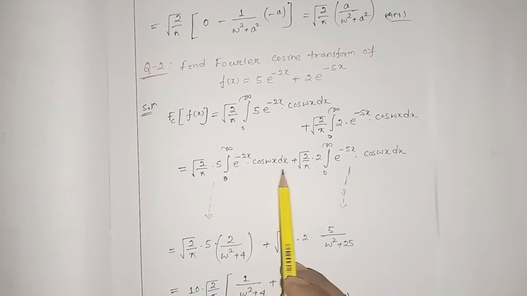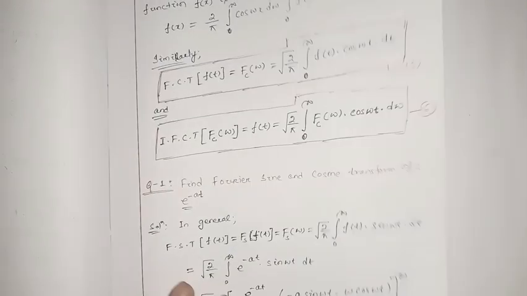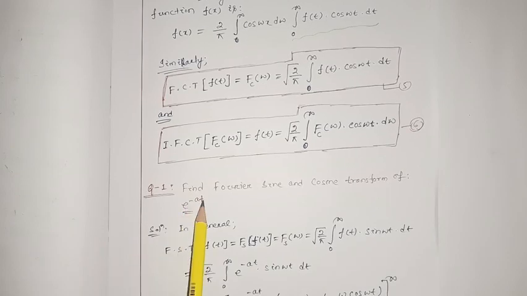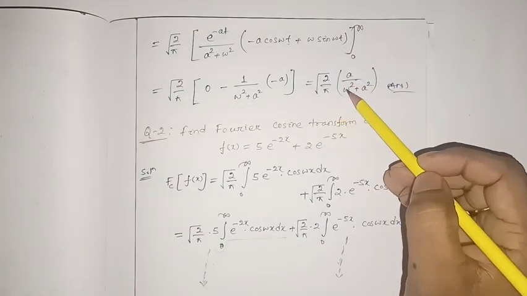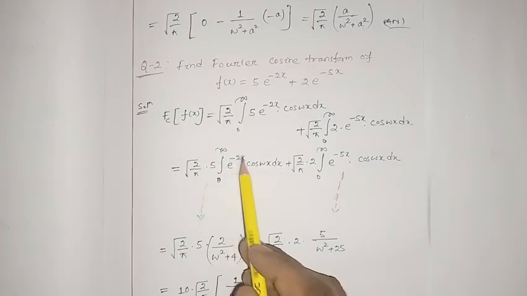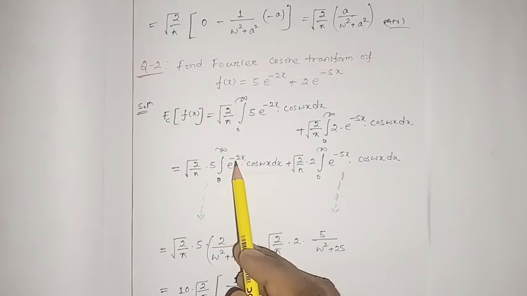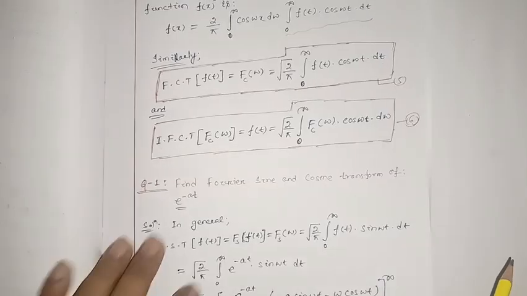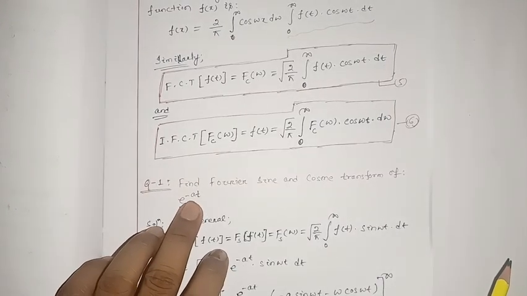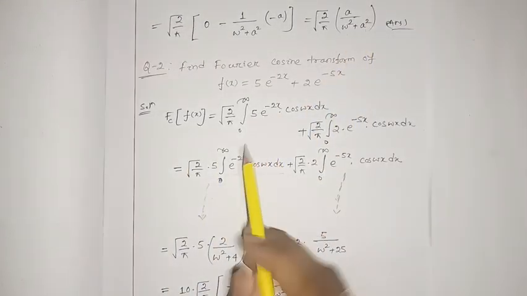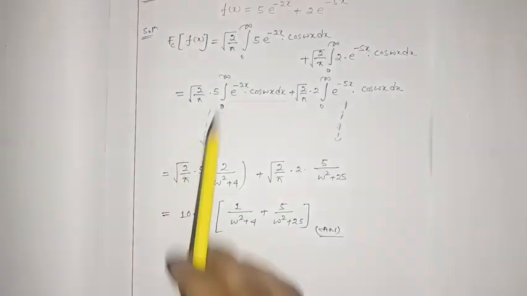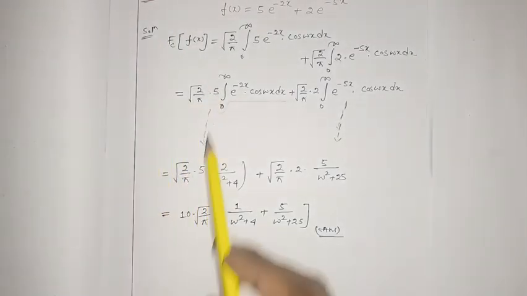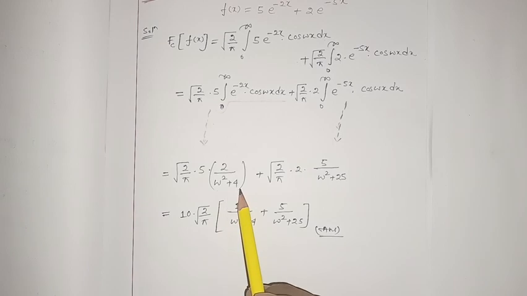If I consider this integral, it is nothing but e to the minus at, whatever we did in our last question. So e to the minus at, here a is 2. We are going to find out the cosine transform. For the cosine transform, this is root over 2 by pi, a by omega square plus a square. So here a is how much? Here a is 2. In general it is a, but instead of a, here a is 2. So what will the answer be if I compare with the previous question? Root over 2 by pi into 5. These two terms are outside of this integration. So this integration value will be 2 by omega square plus 2 square, that means 4.